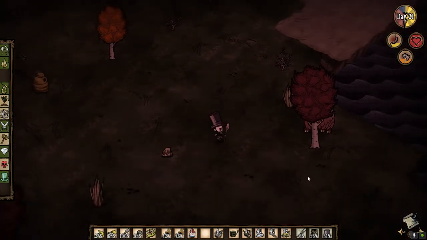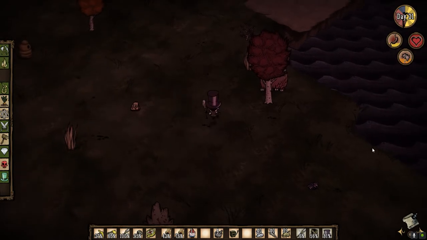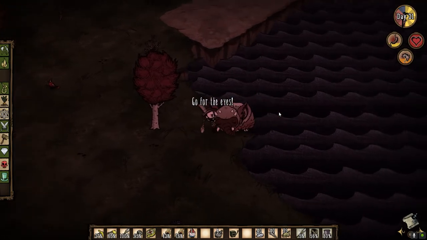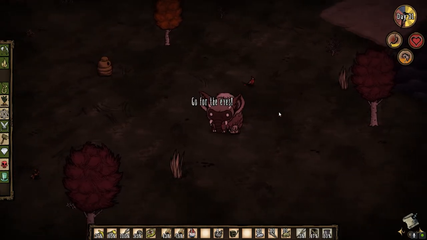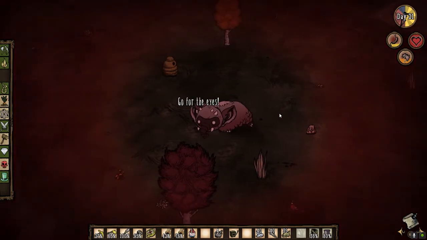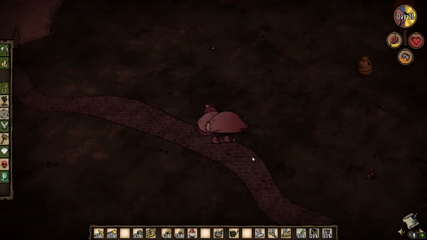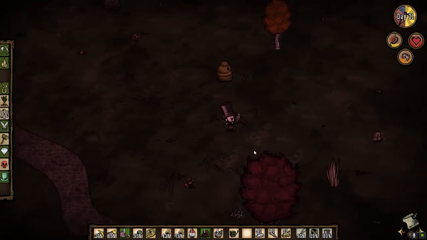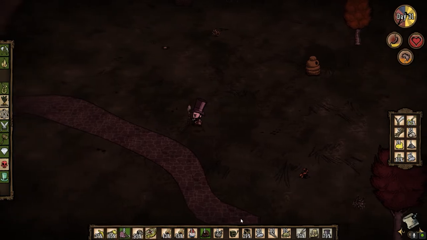If all else fails, I can wait till night, set a campfire. Let me make sure I can make one. And hunt it at the fire. That frees up another slot. I lost my spear, and it didn't switch. There we go. And we have a hound attack incoming. Oh boy. Let's get back to my base so that I can have a nice roaring fire.